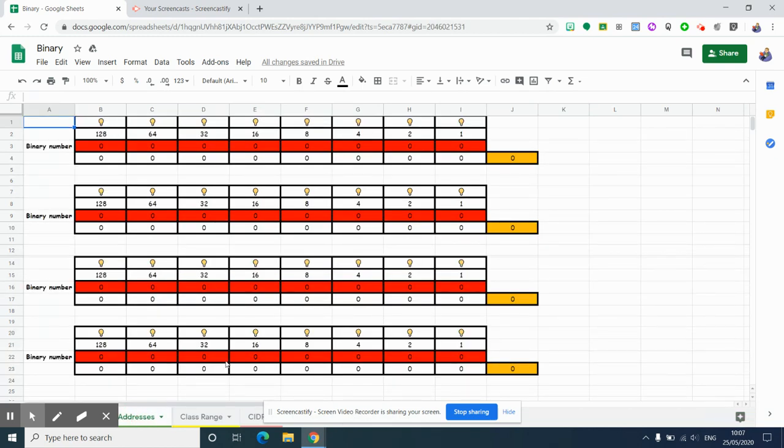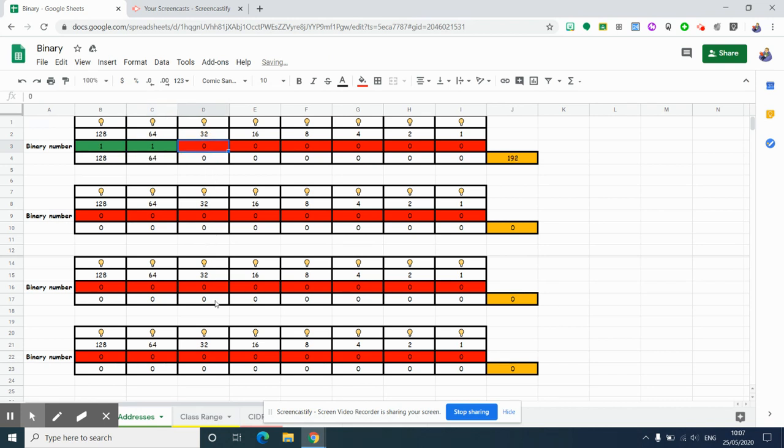So here we have what an IP address would look like. So the last exercise we did 1 byte, whereas here we've got 4 bytes, so 4 of the same numbers. So if all of these were ones, we'd have the address 255.255.255.255. Okay, so let's start playing around and let's make an IP address that we're familiar with. 192.168.0.1 is a pretty standard IP address, so we turn that one on.